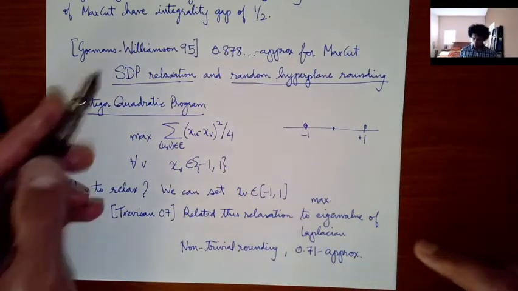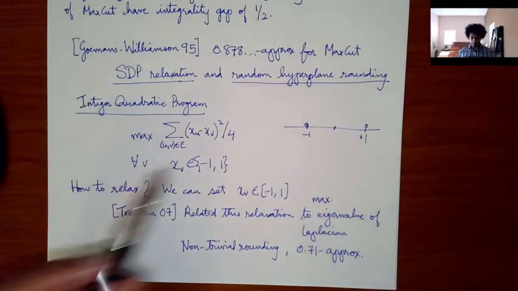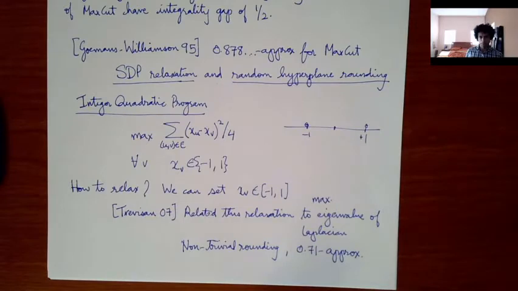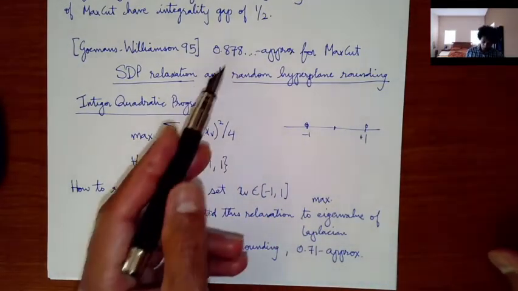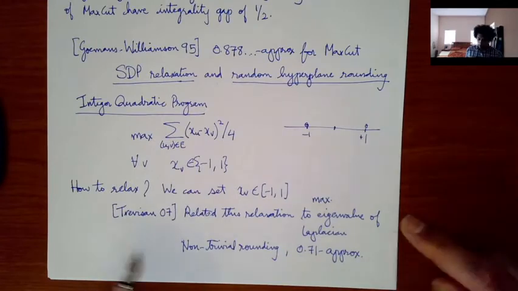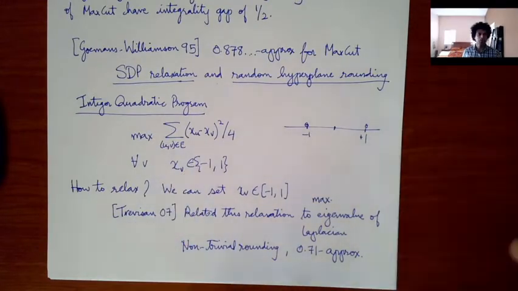But as I said, Goemans-Williamson in '95 gave something, using a semi-definite program, which has not been beaten. And for good reason, we don't think that it is possible to beat that. But just to say, the relaxation that we did for conductance does have relations to spectral graph theory.